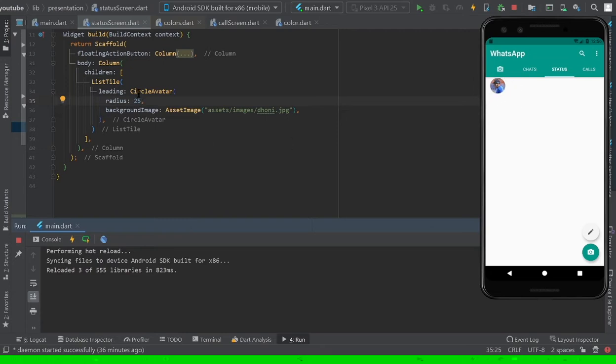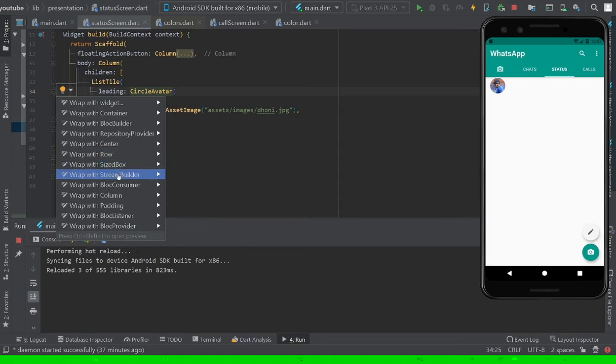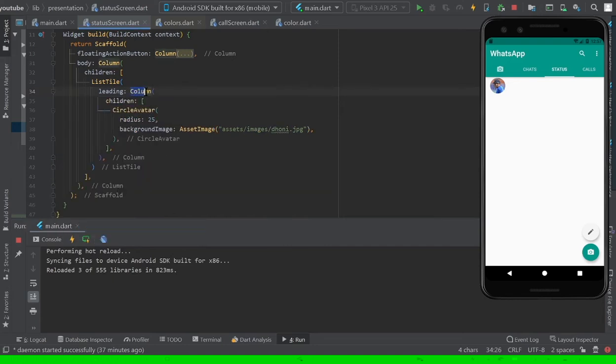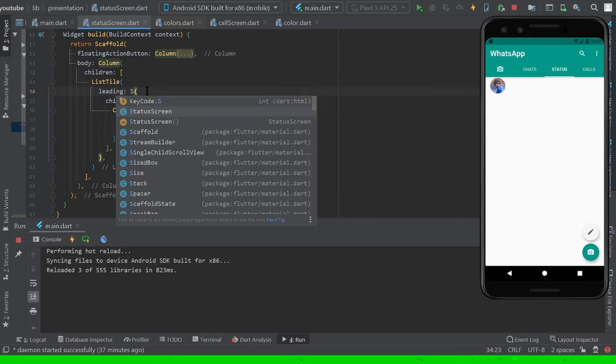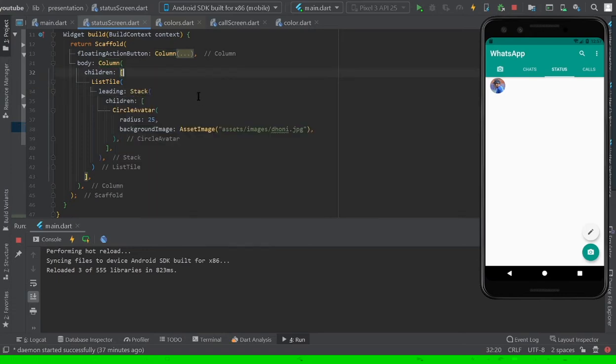So for that we are using the stack. What is the use of the stack? If we enable a stack we can execute some code which is above on the layer. So actually what is a stack? Stack is something which is above something. If we stack one book on another, that will be a stack. The same principle we can do here also. If we give a circle avatar as a child for that column, we can get a predefined built-in widget for stack. So we just want to make it as a stack.